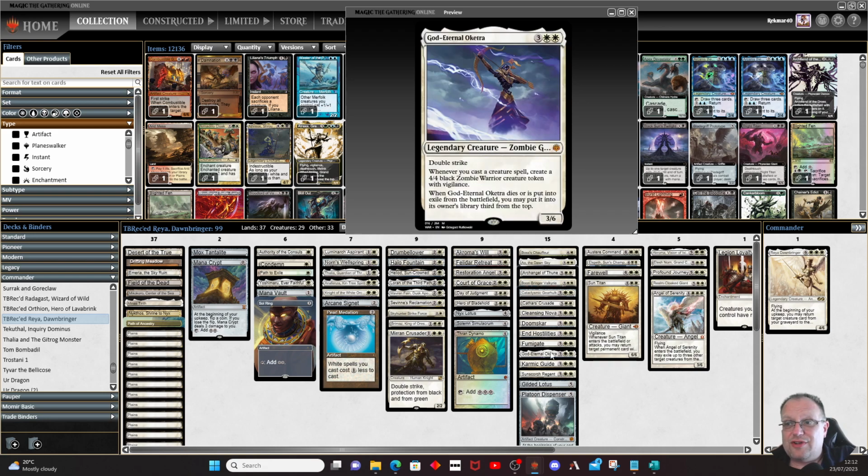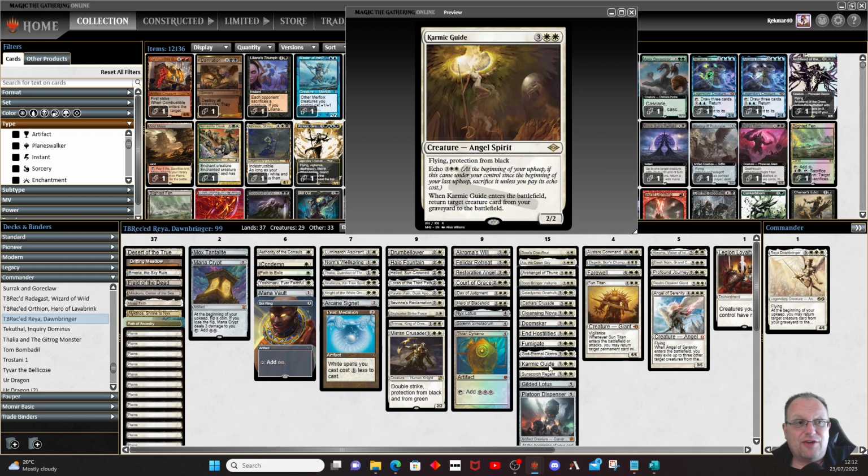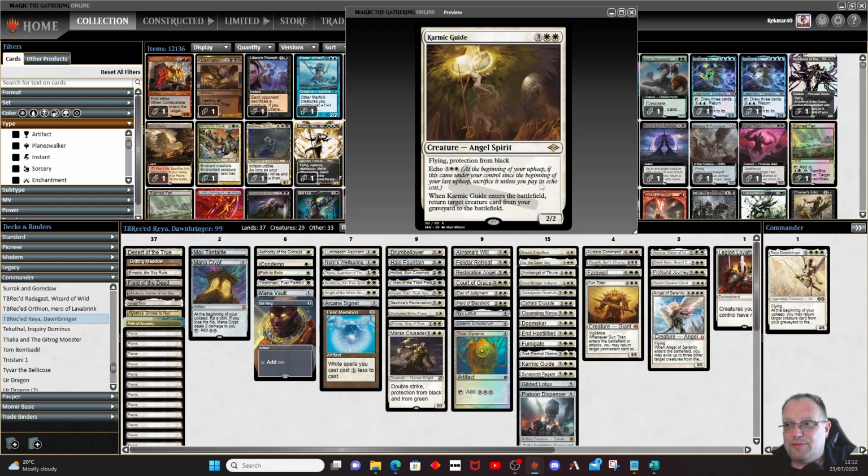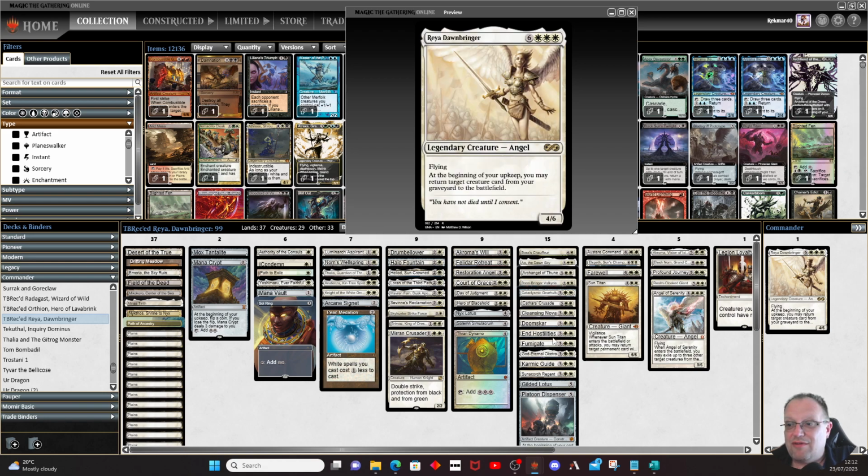God-Eternal Kefnet, just to get some black zombies when we get things coming into play. Karmic Guide returns things from our graveyard to the battlefield, which is a nice little combo, especially if we can bring this back with Reya occasionally, so we get this plus another creature, so it's like a double triggering of Reya every turn if need be.